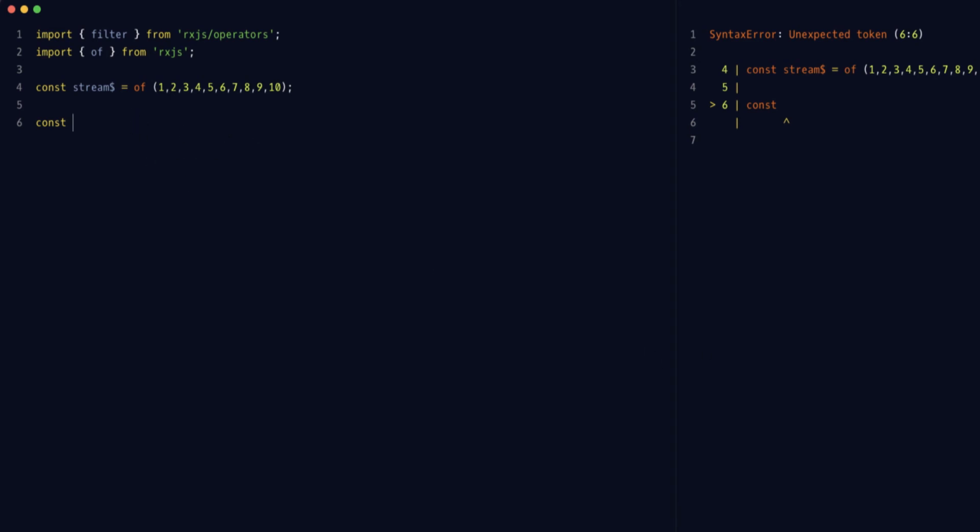So I'll say const even equals this stream pipe and filter, and now we are filtering with the following: each number as number n, let's say if n modulo 2, which means if you divide with 2 and if there is no remainder, it's a round number, we'll say okay, that's the condition we are looking for, and now we'll subscribe to that.